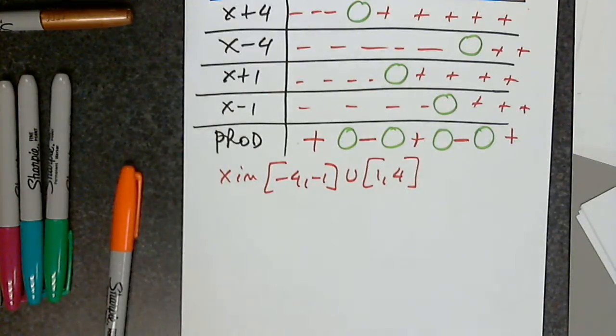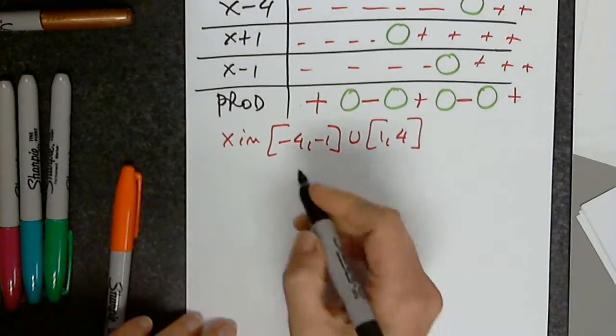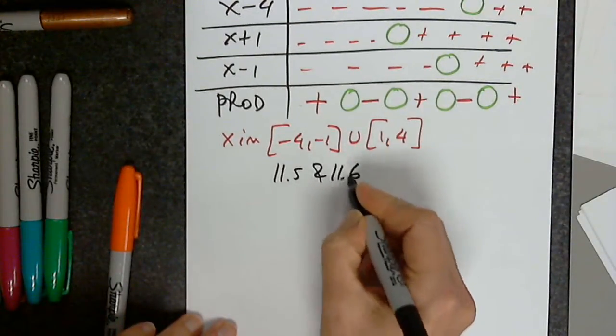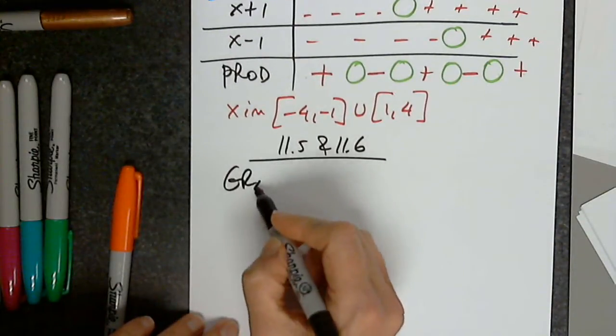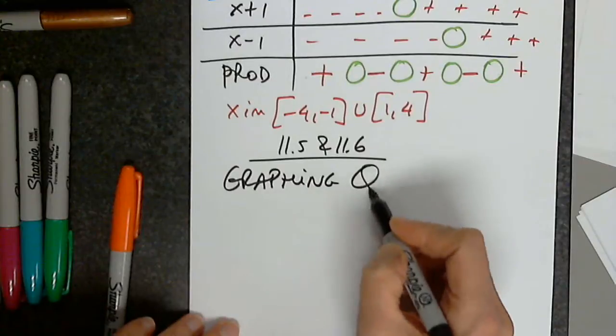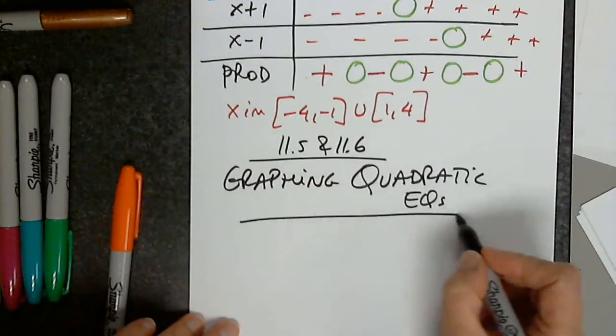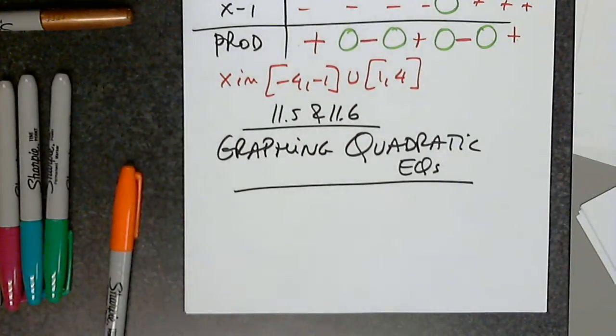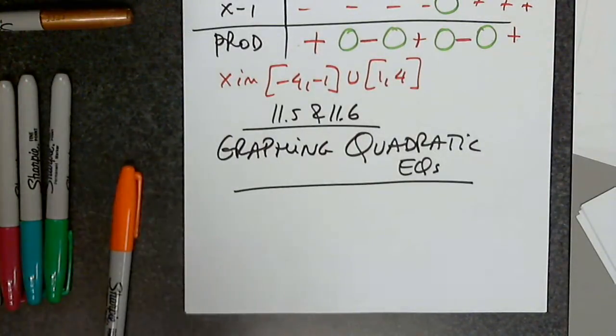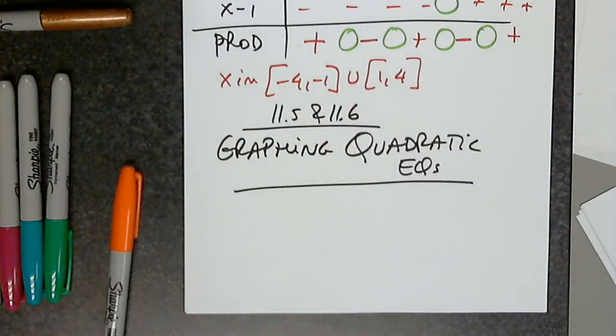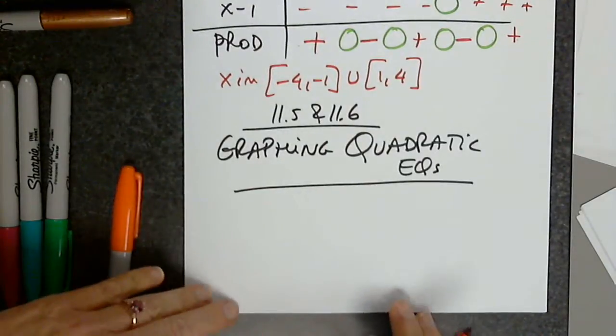Okay then. So the last 2 sections, 11.5 and 11.6, deal with graphing quadratic equations. I would like to list all the graphs that we know so far, because this is a new graph and we're going to have to add it to the list. If you remember, some time ago I had a handout on all functions that we discuss in this class, and we have 2 more functions in chapter 12 to look at, actually a total of 3 more functions. So we have a list of functions that we know everything about.